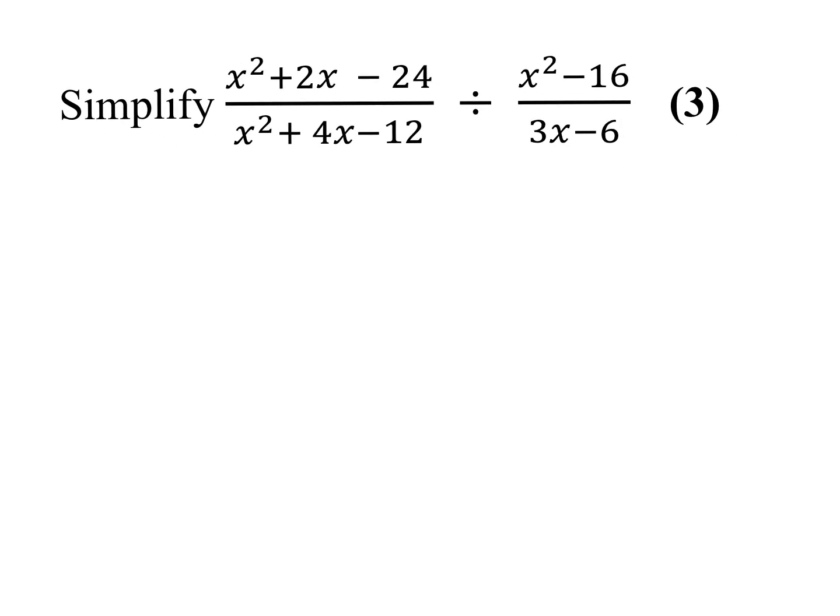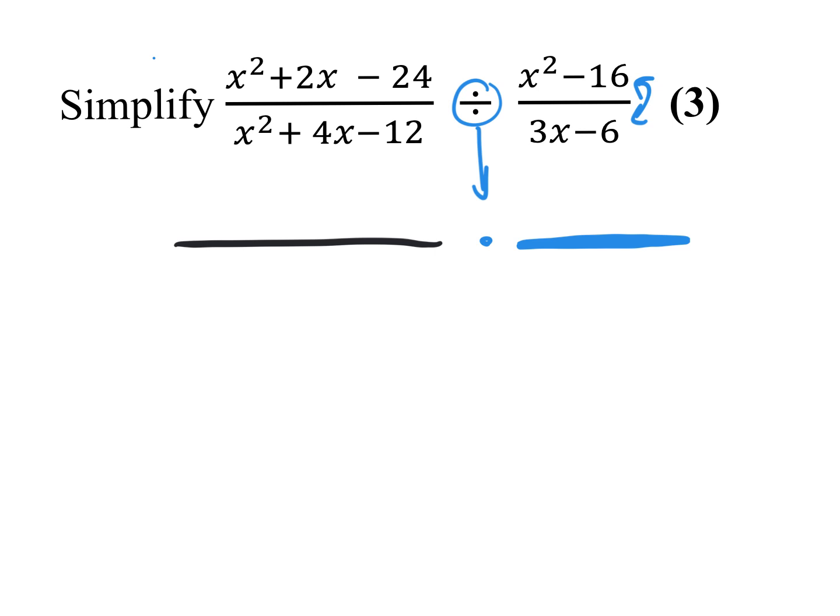This next one, same concept, but we are dividing instead of multiplying. But we should all remember that division is really multiplication as long as you flip that second fraction, okay? So before flipping it, I mean, I already drew my fraction bar and I am gonna flip it. But before doing anything, how about we start factoring? Just like before, you need multiplication to be able to cancel.